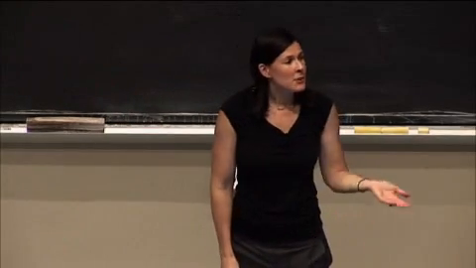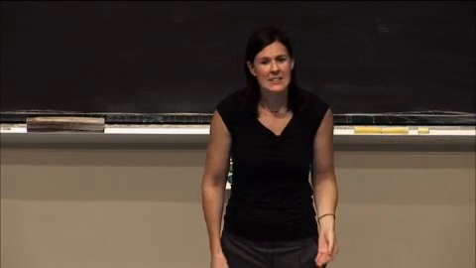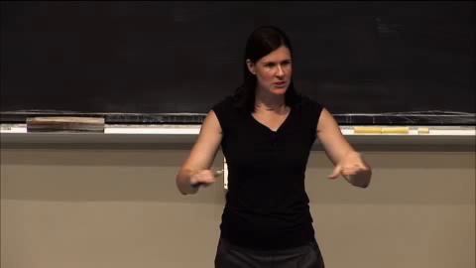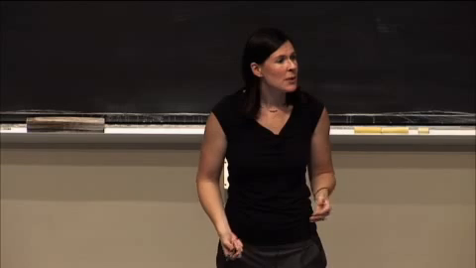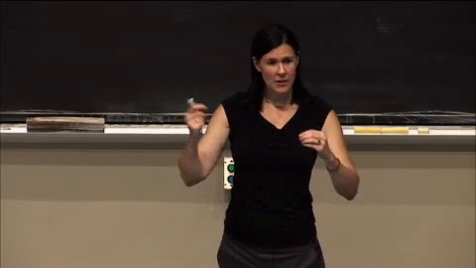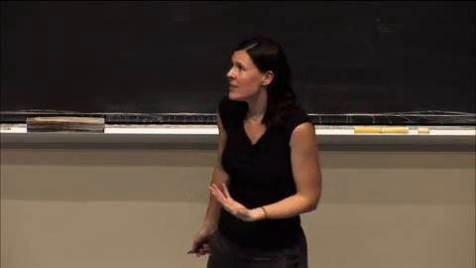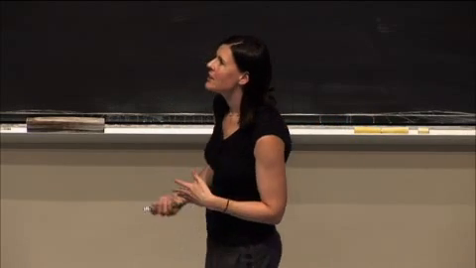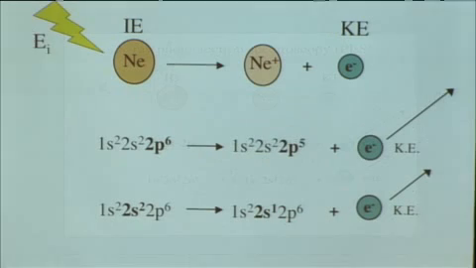One difference between photoelectron spectroscopy and, for example, the photoelectric effect is that in this case, we're not just looking at one energy level, which is what we were looking at from the surface of a metal. Now we're talking about this gaseous atom, so we can eject an electron from any single orbital that is occupied within the atom. So it's not just the 2p that we could take an electron from. We could also think about ejecting an electron from the 2s orbital.